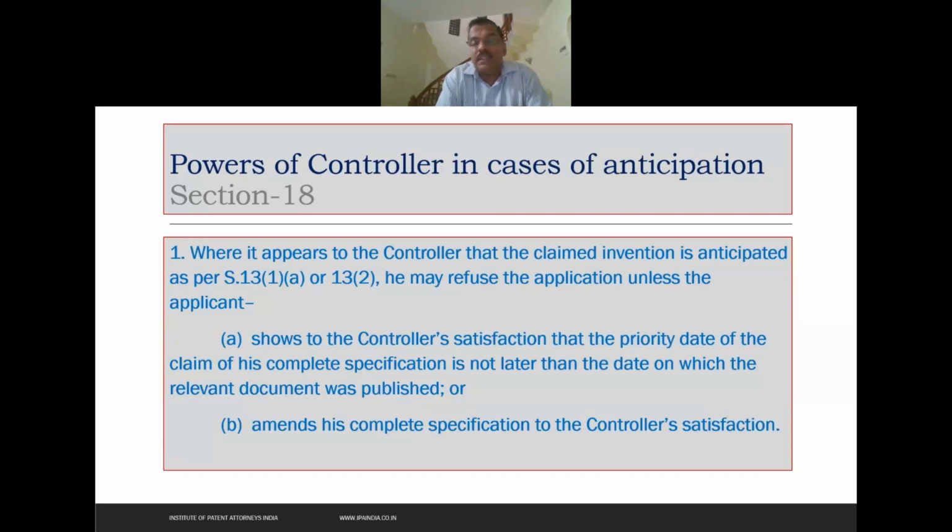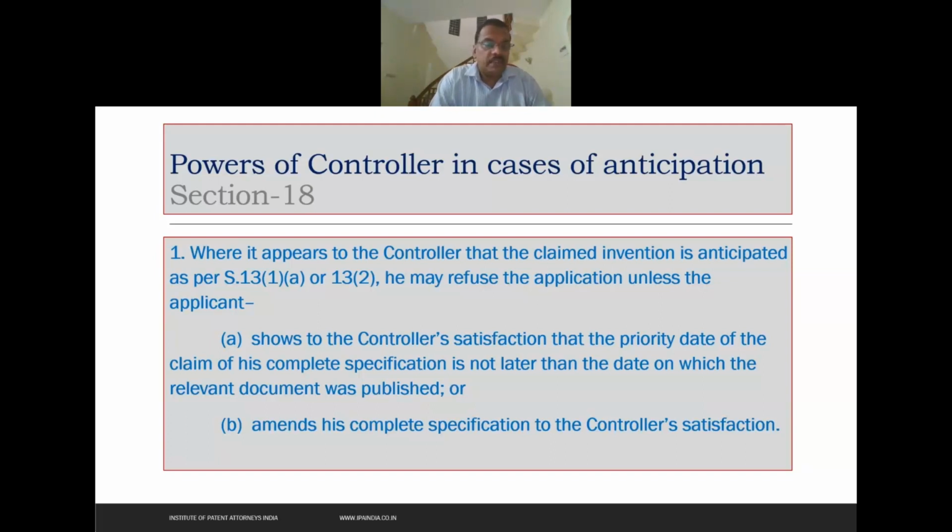Related to this, we have some more sections, 29 to 34, so many. We have several sections that we have not yet discussed. At that time, it may be clear. There is also another problem related to our Act. Suppose we had a separate subject, anticipation, and all the sections were together. Suppose sections 13, 18, 29, 30, 31, 32, 34 were together. Suppose it were arranged in that way, it would be very easy to understand. But unfortunately, it is in a different way. Okay. This is related to anticipation.